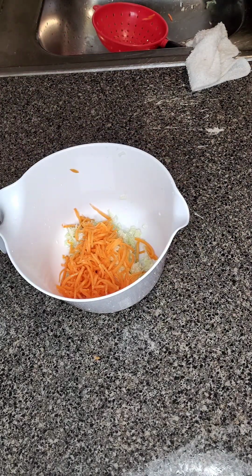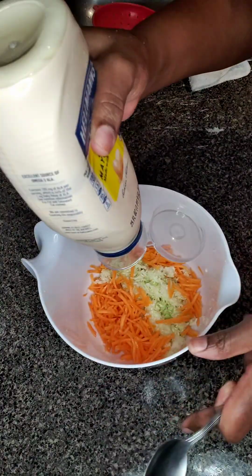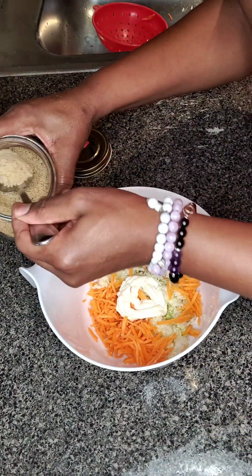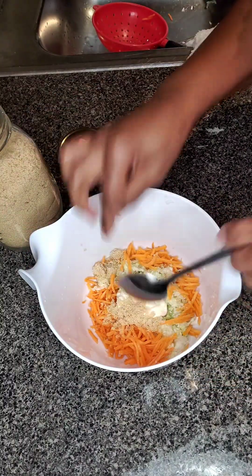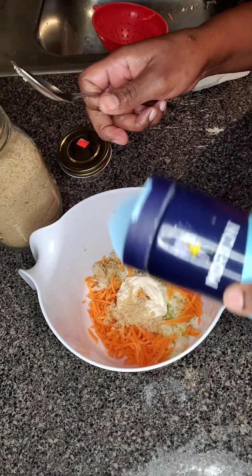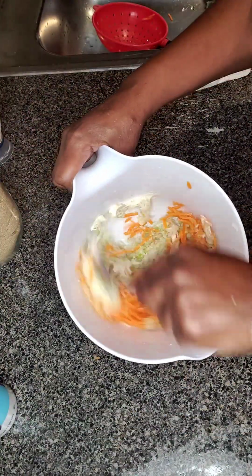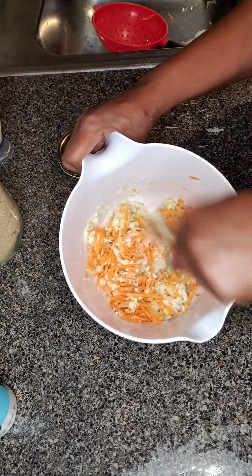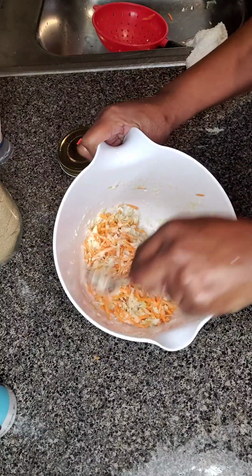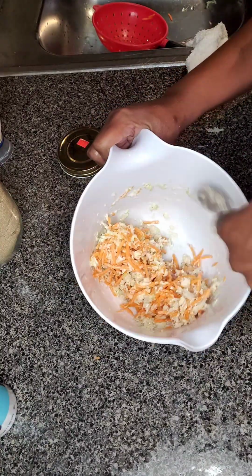And then I'm going to add some mayo, not too much, just a little bit. And I'm going to add some brown sugar, just a little bit, and some salt. Just sprinkle a few dashes here and there. And in we go, and we're gonna stir that right in, make sure everything is mixed up well and proper, of course, well and proper. All right.